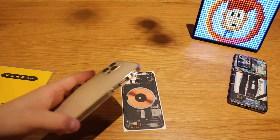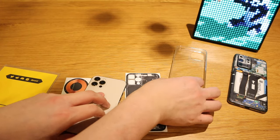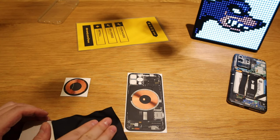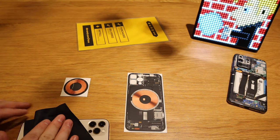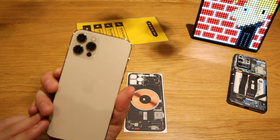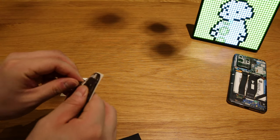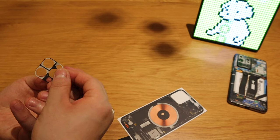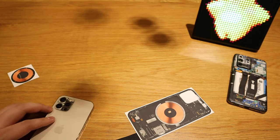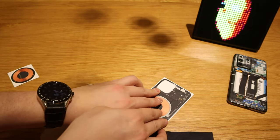Let's take out the back case. You don't really need to clean the iPhone on the back because it's a nice matte finish anyway, but it doesn't matter. Let's start with the camera part — that's perfect. You're actually guided by the lens, which is why it's not that difficult to apply.